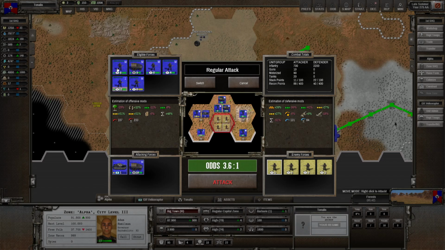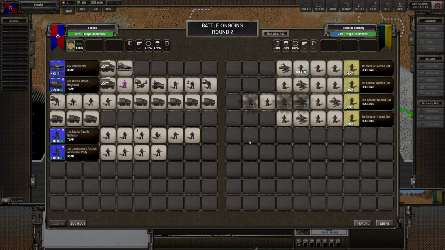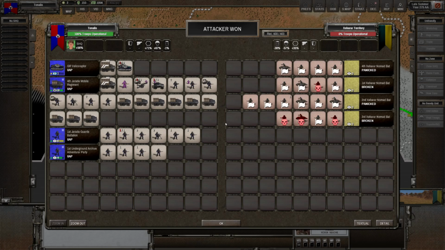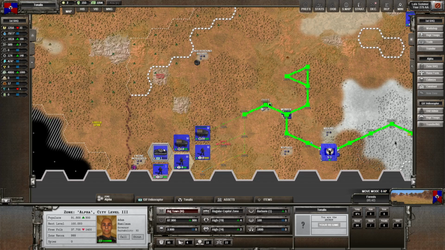Okay, so we're at 1.2, 3.6. Let's pump infantry in. I think an 8-to-1 will be just fine. Yep. And then all those flags should be popping. Yep, there we go. So we managed to eliminate them completely. So there we go. So fantastic.